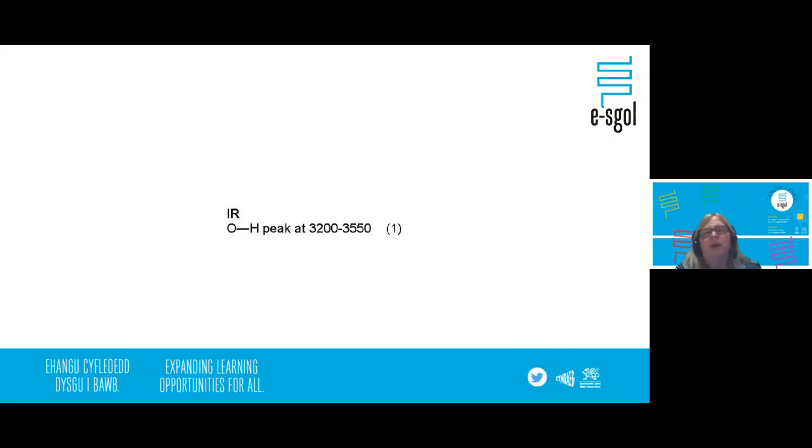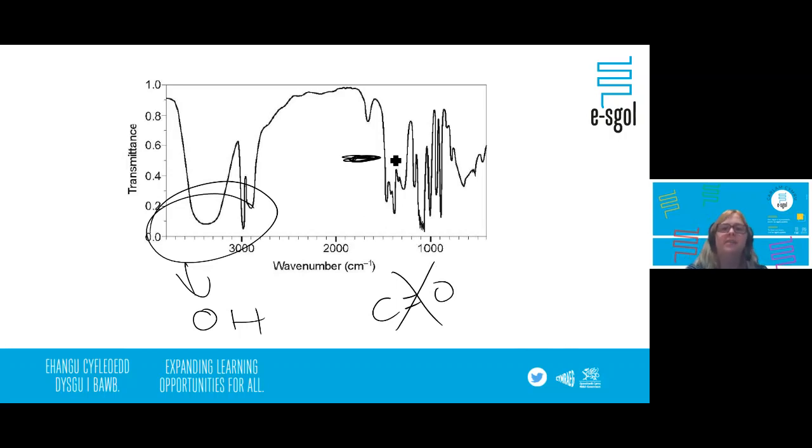I do touch upon it in the clip from last spring, okay, but this is what we call the fingerprint region. It is very, very similar in most organic compounds, so it's not really indicative of anything. It doesn't really help, if I was honest, okay. So anything above the fingerprint region is what you're focusing on. This is what we call the fingerprint because it's standard to just organic compounds, okay.